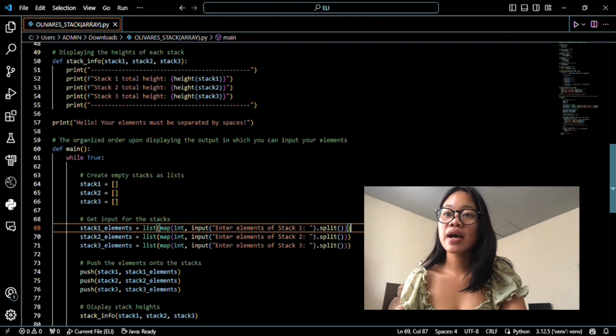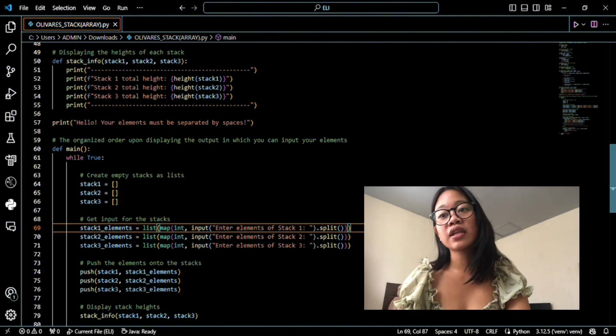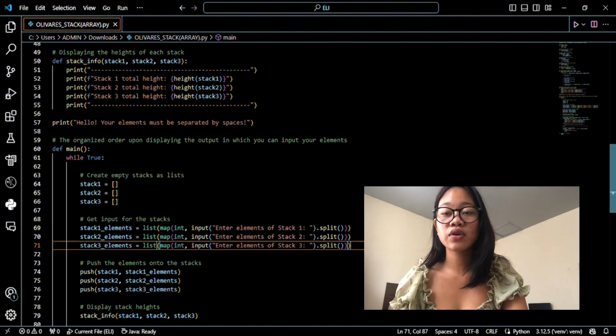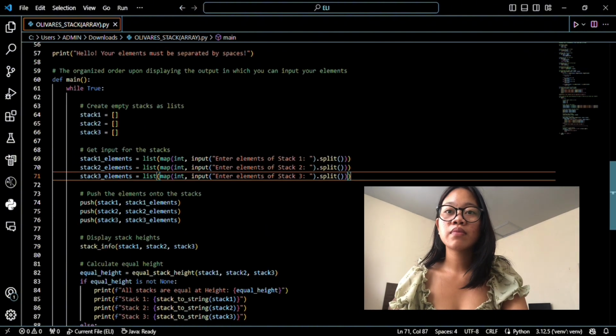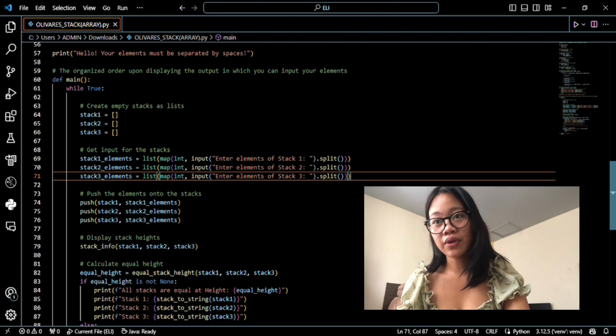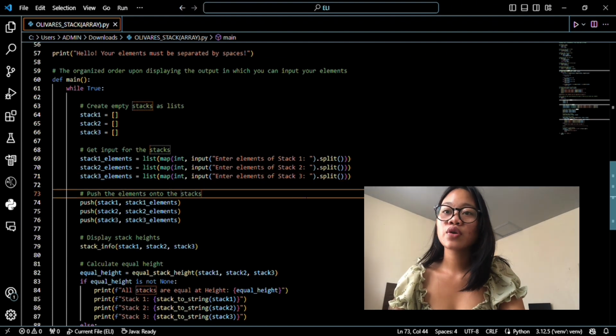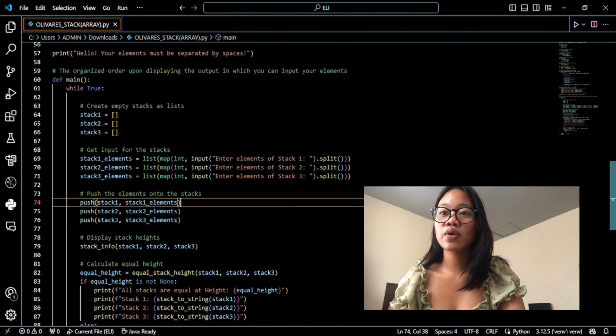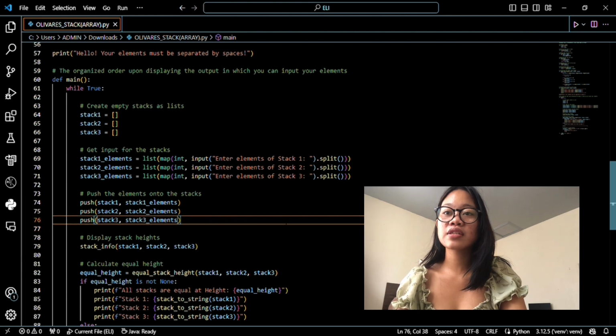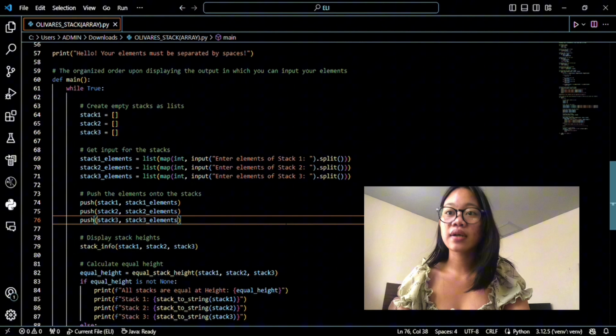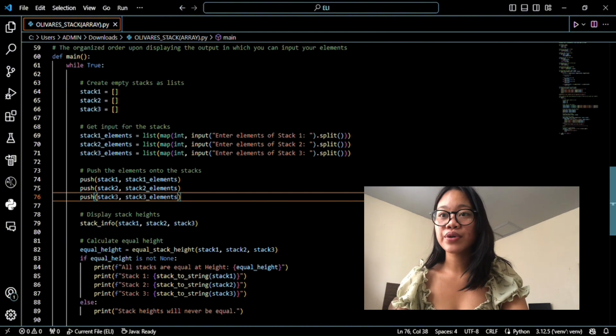Then same as stack 1, from stack 2 to stack 3 elements, we have that condition where we can enter the elements that we desire for stack 1 to 3. In pushing the elements onto the stack, we have push stack 1 to stack 3 elements. This is for satisfying the append on our stack, or adding values on our stack.